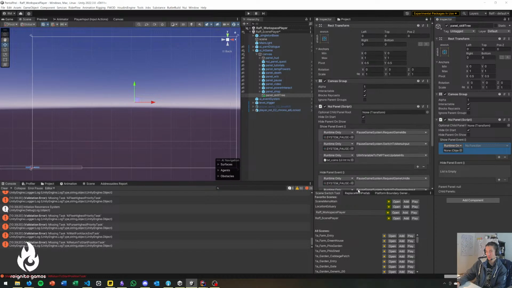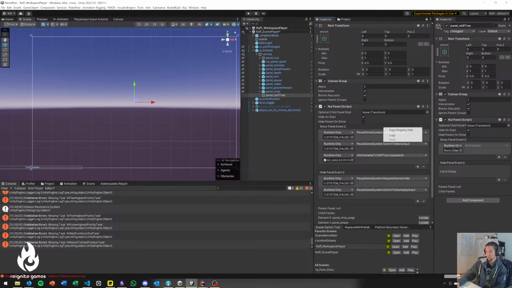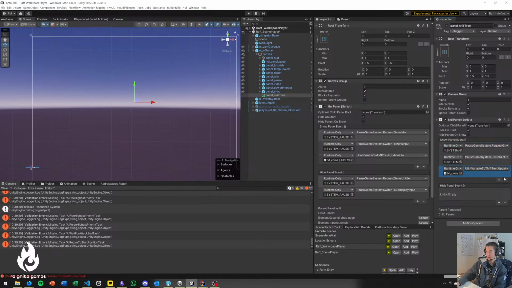So we still need to have the whole pausing the game and switching to menu input.